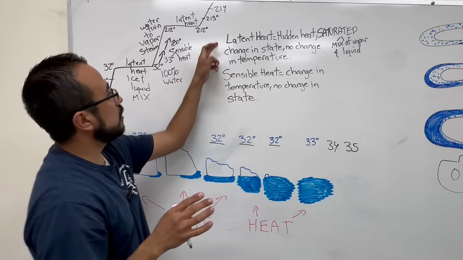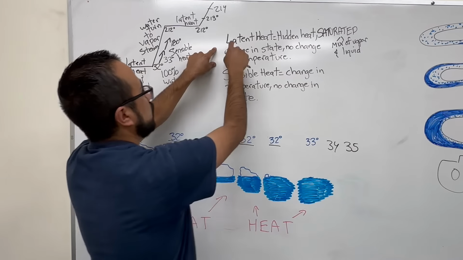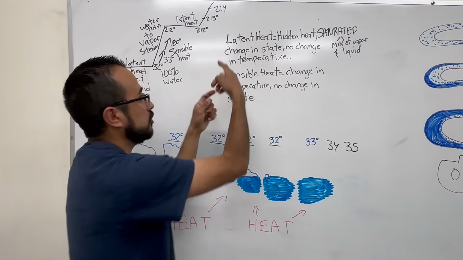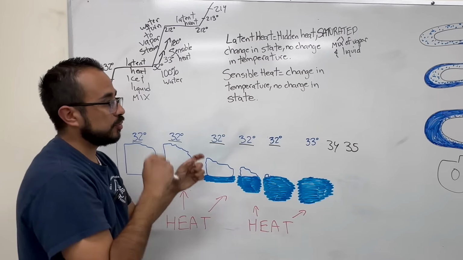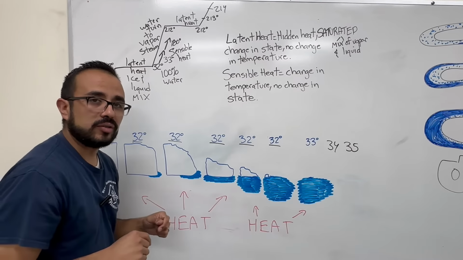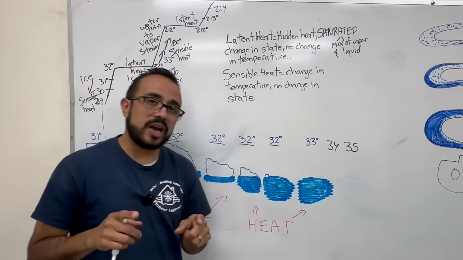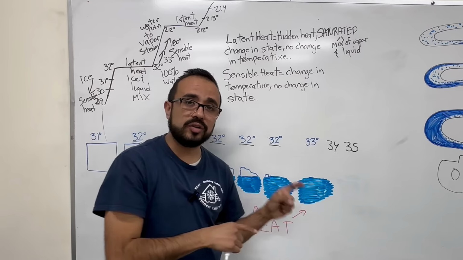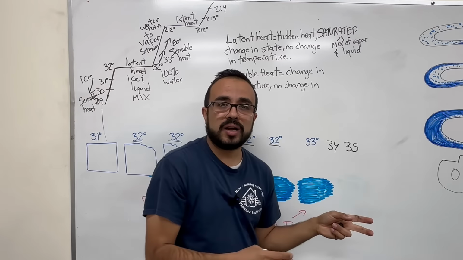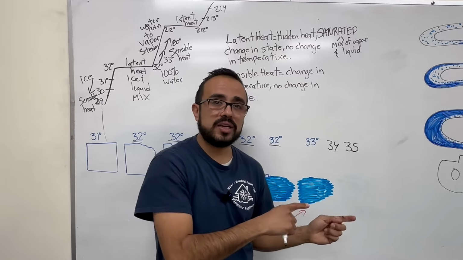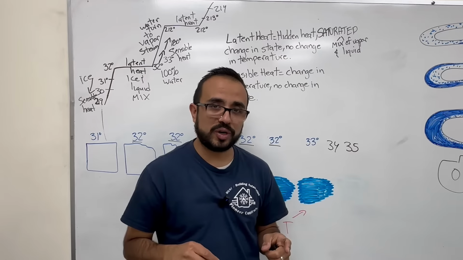So have in mind these two terms here, latent heat, saturated. These are just synonyms. It's just another word for latent heat. And then sensible heat. That's going to be so important as we go into the refrigeration cycle. And hopefully, if you understand this now, we can move on to the refrigeration cycle. You'll see that it's pretty fun to go over, because at the end of the day, once you get it, no one can take that away from you. So let's go to the refrigeration cycle now.